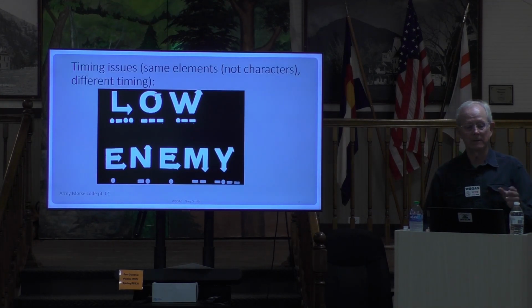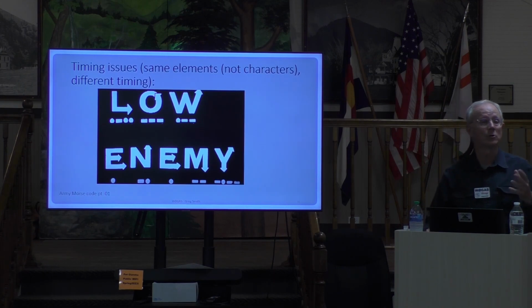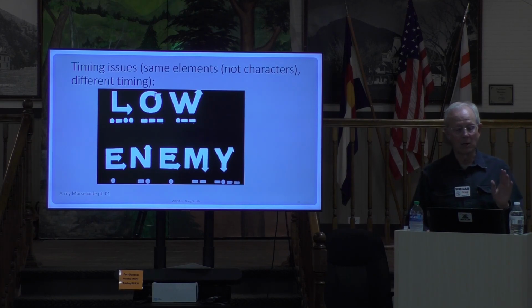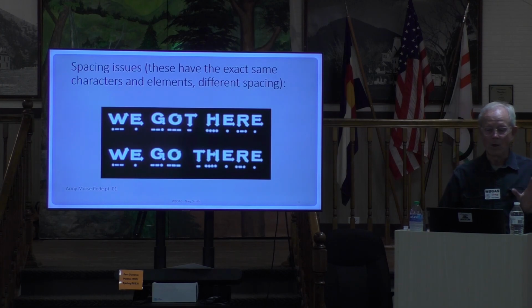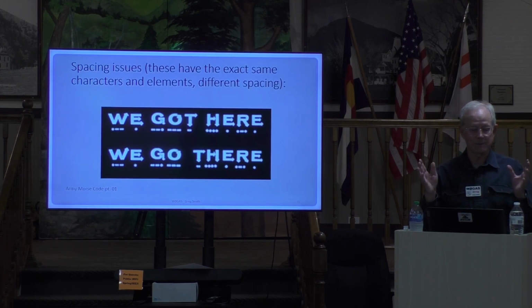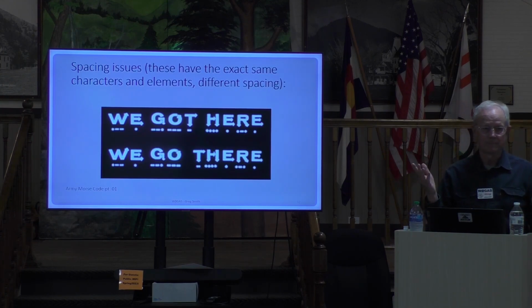So these slides came out of World War II Morse code training for the Army. So this is a timing issue. It's all the same elements, but different timing. So "low" becomes "enemy." Spacing issues: it's all the same characters, but they aren't spaced correctly. So instead of "we got here," we go "there." So it makes a difference.